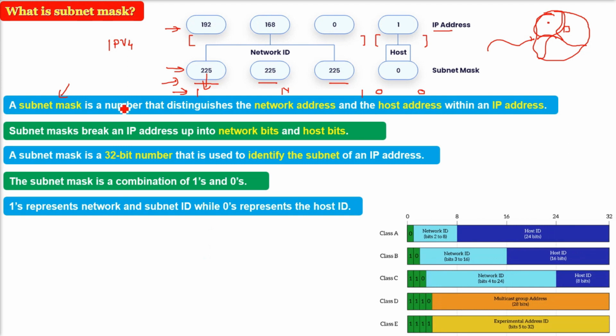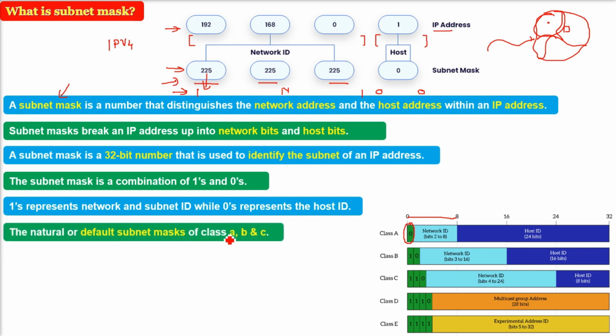Now we have, in the classful addressing scheme, class A, class B, class C, class D, class E. This is defined by the IP address, the first bits from the left, the first octet to be more precise. Depending on which bits are reserved, that defines a particular class. Depending upon this, the subnet mask is also created. For example, the natural or default subnet mask of A, B, C, because D is used for multicasting, it has no subnet mask. E is used for experimental addresses, it doesn't have any subnet mask.